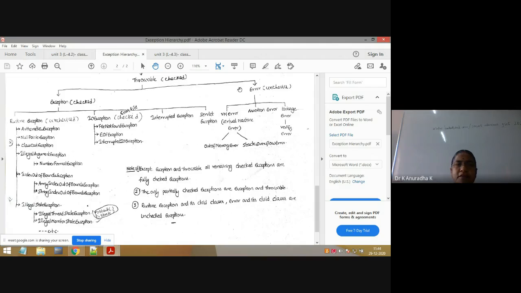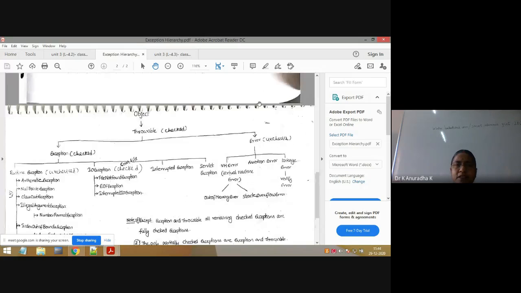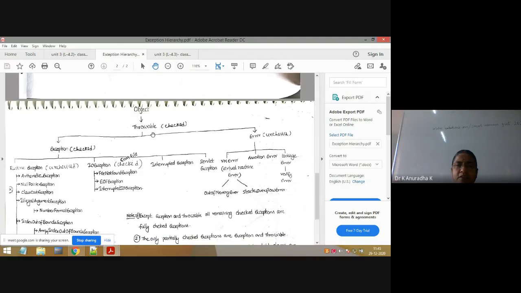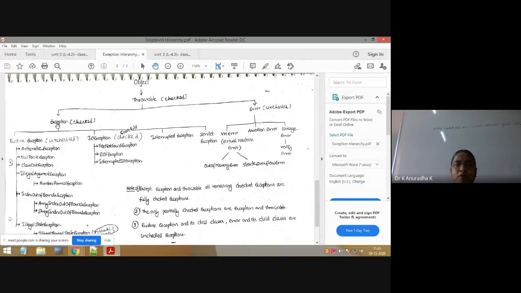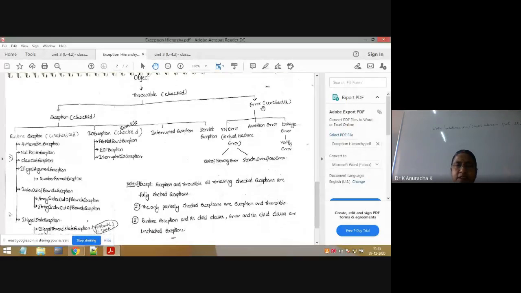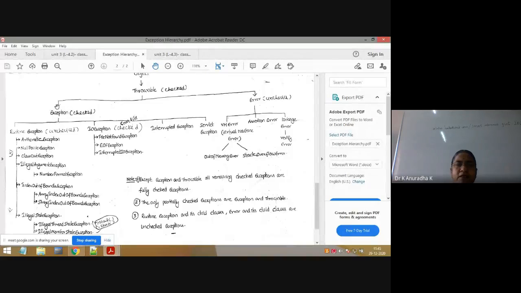After that, this is the next level. Hierarchical structure means level wise only we have to discuss. What is the first level in this hierarchy? Object is there in the first level. Next level is throwable, and throwable is a superclass for the entire exception hierarchy, and it is a subclass of the object class. First level, next second level, next what is the third level? In the third level we have two exception classes, they are exception and error. Next, coming to the fourth level, again under exception we have this hierarchy.